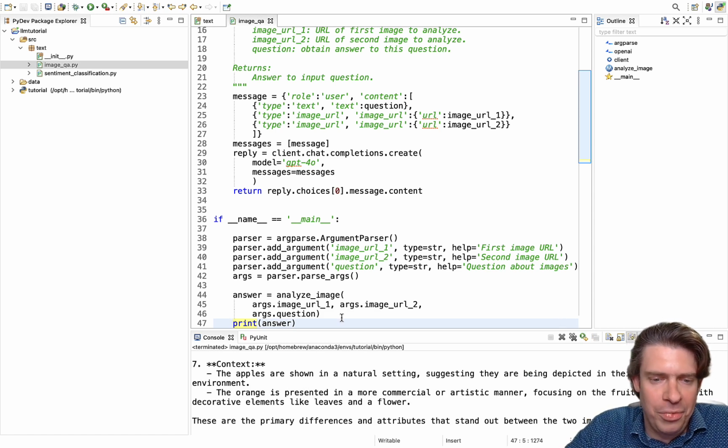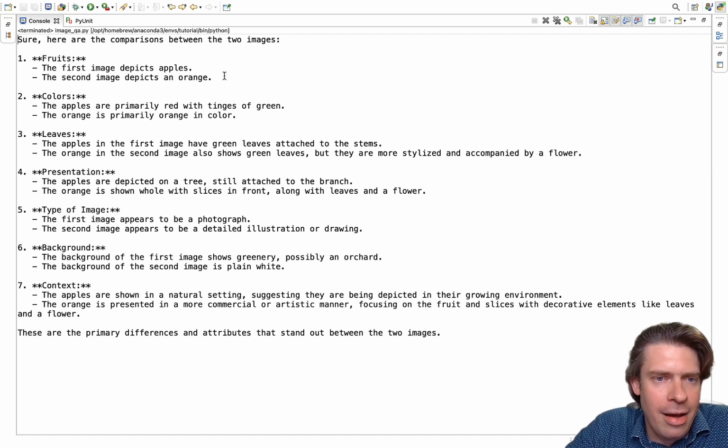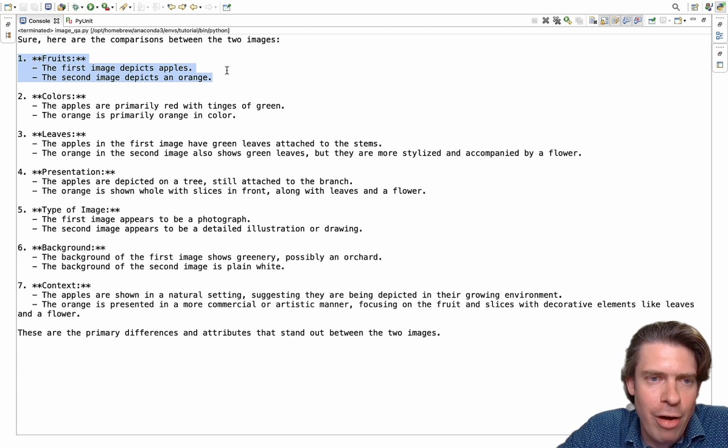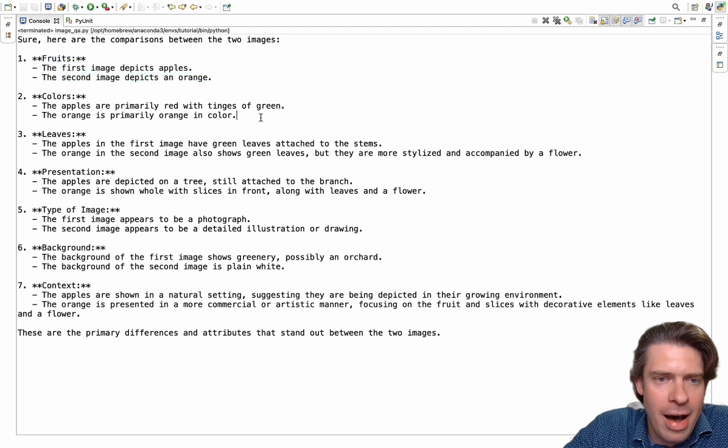All right, and here it generates actually a longer answer with a detailed comparison between those two images. The first one showing apples, the second one showing oranges. And here, for instance, it correctly points out that we are dealing with different fruits, apples in the first one and oranges in the second one.